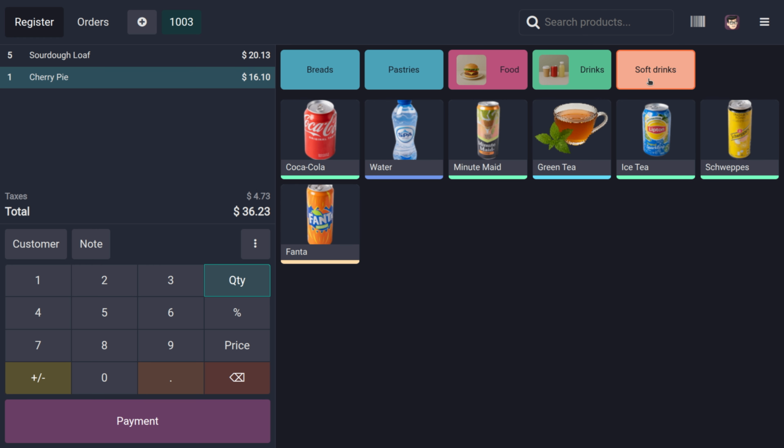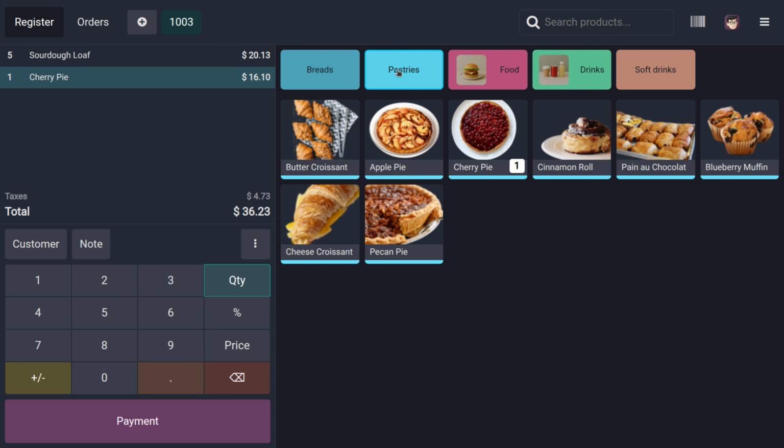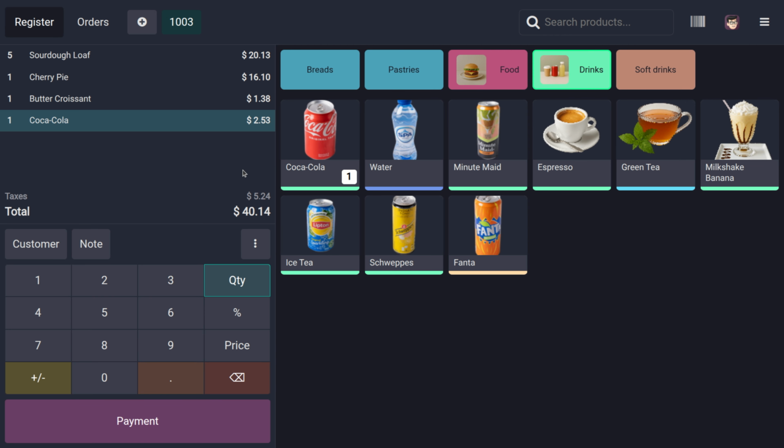So inside a POS, what you can also do is categorize your product, so it will give you a perfect structure of the product, what you guys need and what the customer needs, so you don't get any difficulty finding a product. Okay, and from here itself you can see if I'm adding a lot of products, like if I'm adding any pastries like this, I can add them. If I need the drinks as well, I can add them. So you can add as many products as the customer needs.